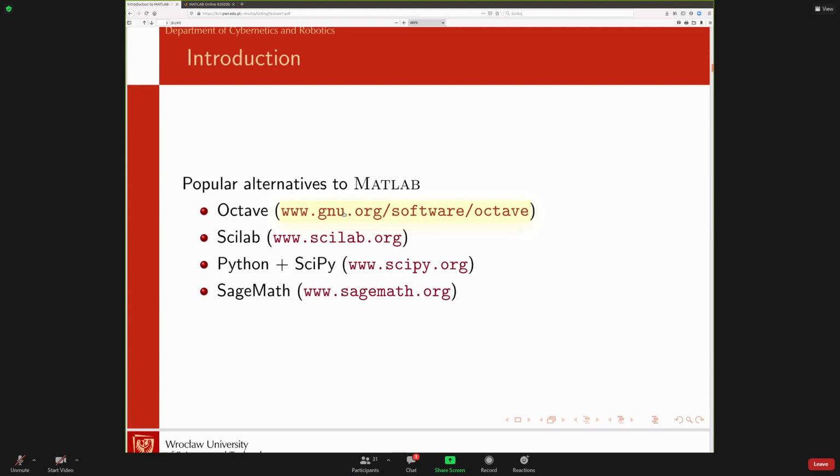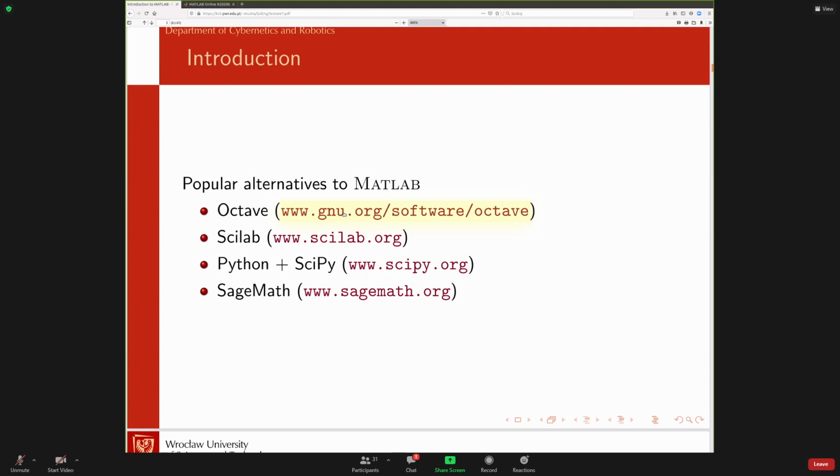In fact, you don't always need the whole feature set, right? Sometimes you need only a very small subset, and in this situation you can look for alternatives. The first and most popular alternative is Octave. This is an open source clone of MATLAB.